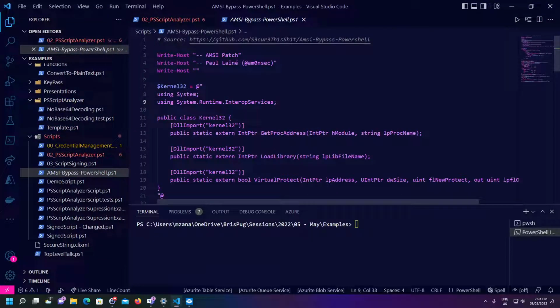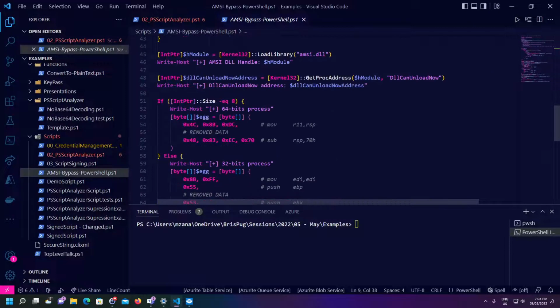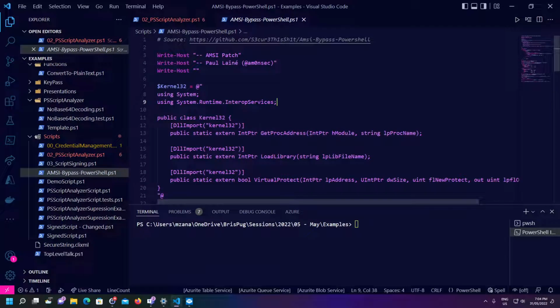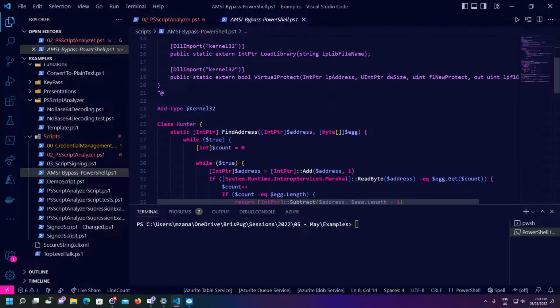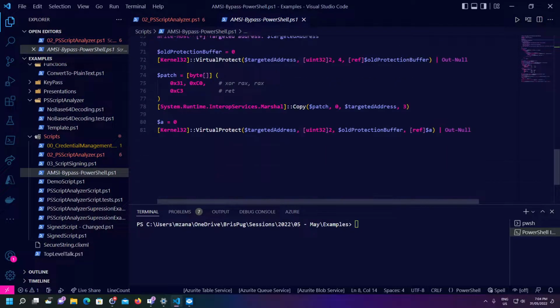Actually, this is not the PSScriptAnalyzer. This is an example piece of code of someone trying to bypass the AMSI, and you can see it's doing some very low level stuff. I'm going to try and grab a PSScriptAnalyzer rule. Sorry, I'm just trying to find the rules.